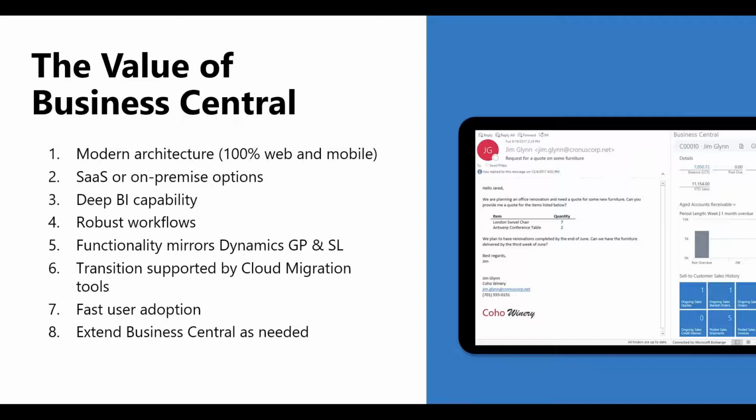And the last note here is that you can extend Business Central with the Microsoft Power Platform. Get the right fit for your business without complicating future upgrades. Even though it's a cloud product, you can still customize Business Central if your business requires something tailored specific to you. And our team here is able to take care of that for you, and we have done some of that already. Microsoft has a full list of app extensions already available that work with Business Central for times when the out-of-the-box solution doesn't quite reach far enough to meet your business needs.